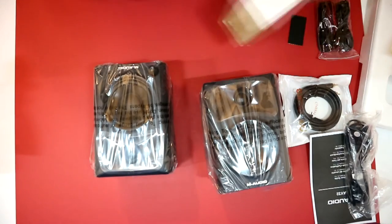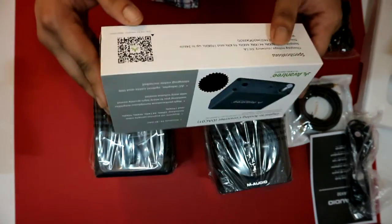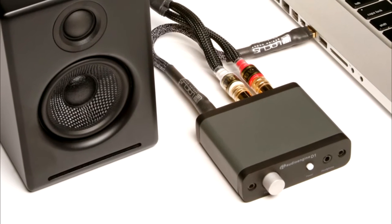Along with the speakers and the cable, I bought myself a DAC. Now this is the Avantree DAC, very popular on Amazon, and this will help eliminate any kind of noise pickup from the PC to the speaker if you were to directly plug them in.